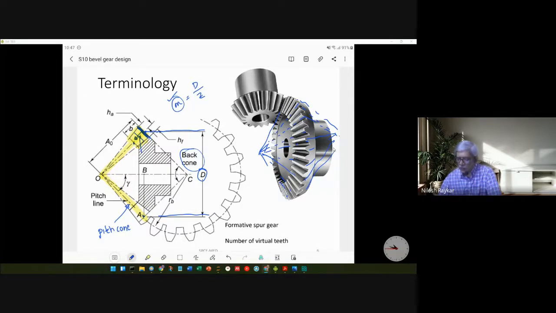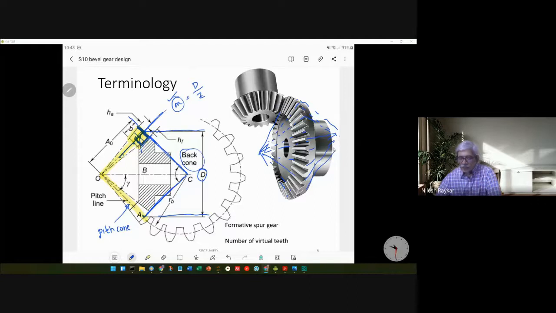Another thing, not important, but from a design point of view, when we are converting this bevel gear into its equivalent spur gear, we use the radius of that equivalent spur gear as that of the slant height of the back cone. So if you note here, this is the back cone, which is formed by the backside surface, and this back cone surface is perpendicular to the front cone surface. So this is the front cone or the pitch cone line, and this is the back cone line. These two lines are perpendicular to each other.